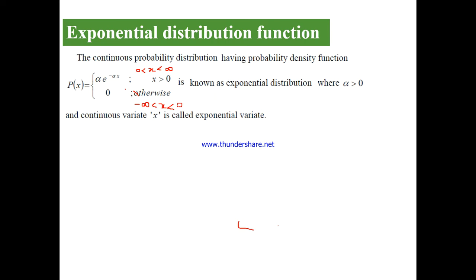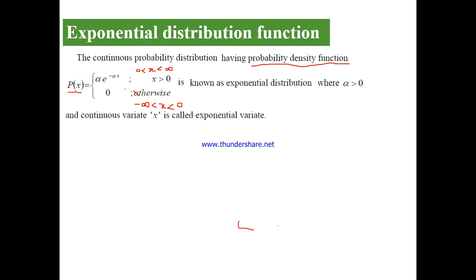Now, there's a small assignment for everyone. In this definition, it says probability density function. Now, probability density function, we have done it in continuous random variable. The previous slide is also on that. So, I want everyone to check whether this function satisfies PDF. That is, first thing, P of x should be greater than or equal to 0. Second condition is this P of x, when it gets integrated with respect to x between the limits minus infinity to plus infinity, it should give us 1.